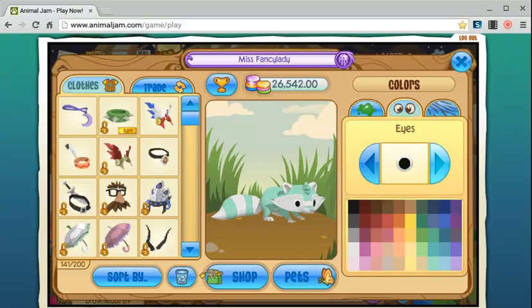Then you guys want to pick an eye color, which is what I always do. I usually go with the girl eyes, but I don't like how they look on the raccoon, so I'm just going to be going with these eyes. And I was thinking to pick white, but that looks really creepy, guys. So I'm going to stick with black.